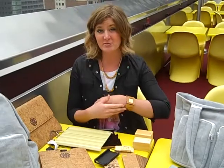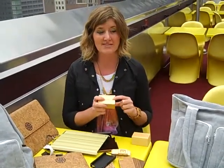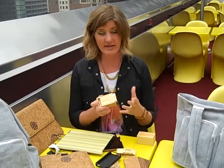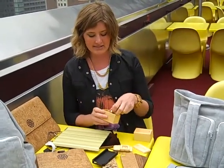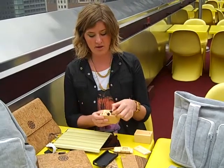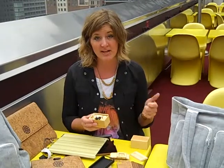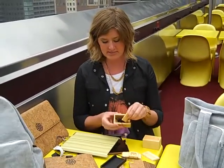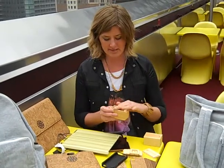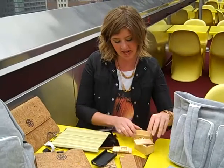It's about $50 retail, so a great price point. These are one of Reveal's bestsellers — the Bambuds. It comes in this gift box, it's a perfect gift item. These little headphones work perfectly in your iPhone, iPod, Blackberry, or Droid — they sound perfectly in all of those. You just hook them in. Such the perfect gift items for the techie in your life.